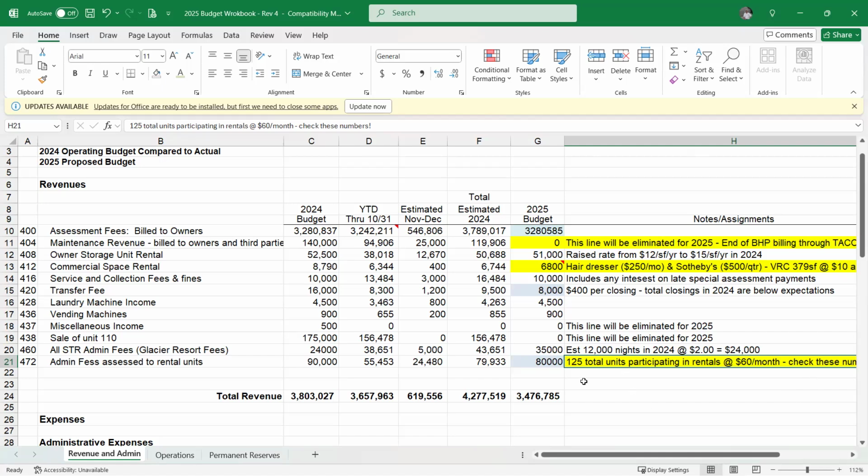All right. Well, seems like this is the one line item that we can squeeze a little more dollars out of as soon as we find out what that total rental units number is. So Elisa, when you get a response back from that, just let me know and we'll skip back to this and we'll update it.